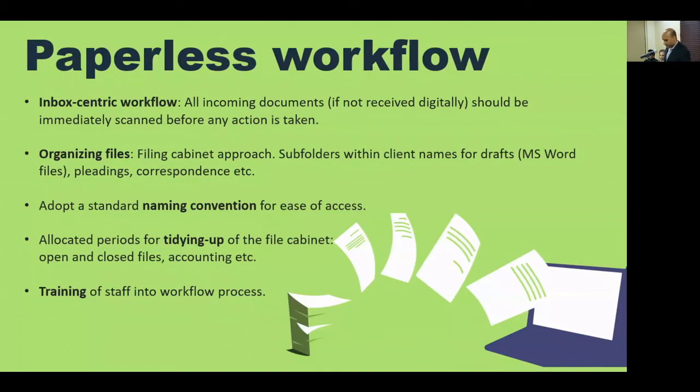Let's talk about the paperless workflow. We know we have to have a scanner; we need to invest in storage. But how do we organize this information? The cardinal rule is that we need to have inbox-centric thinking — just as you have an inbox in your email where everything that comes in goes to your inbox and you sort from there, just as you may have a physical entry point in your office where everything comes to one central location and you sort from there. We must have a method to the madness; it can't be a haphazard approach. If we say we'll scan it later and work on it now, we are going to end up in chaos.